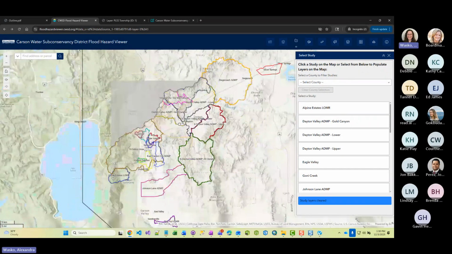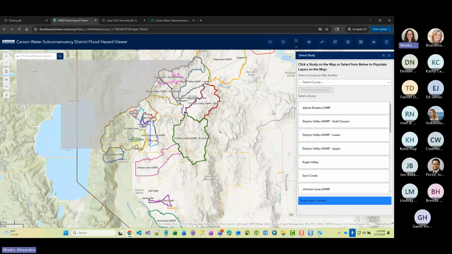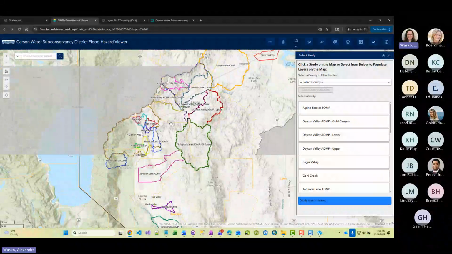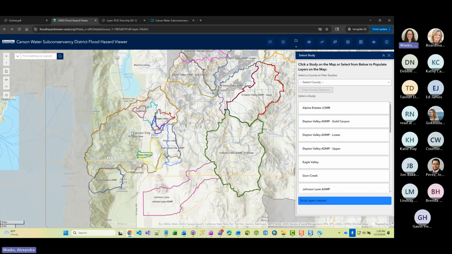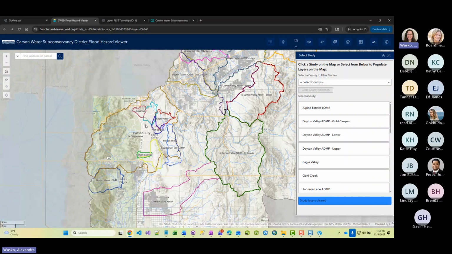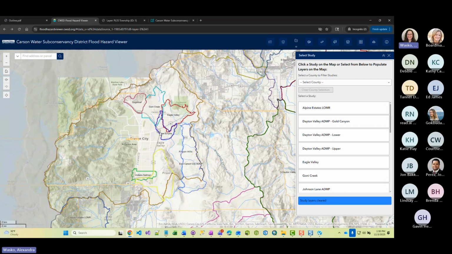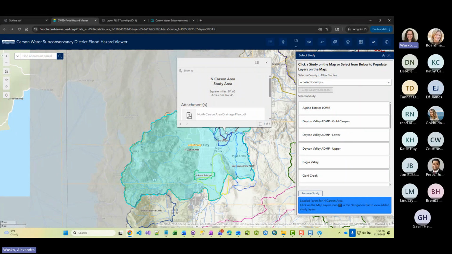Okay, so I'm going to back up real quick to talk about pop-ups a little bit. I got ahead of myself when we were talking about the map functions. So pop-ups are an important part of this application. What those are is when you're in the map, if you click anywhere on the map, at that click point, whatever features are available there, if there's attribute information associated with those features, they will show in the pop-up.